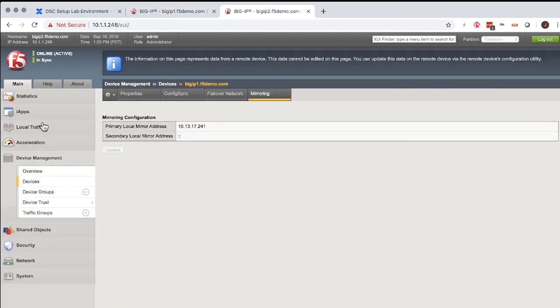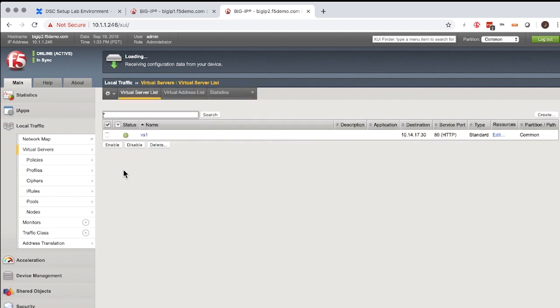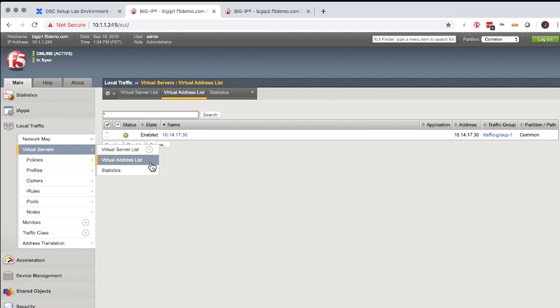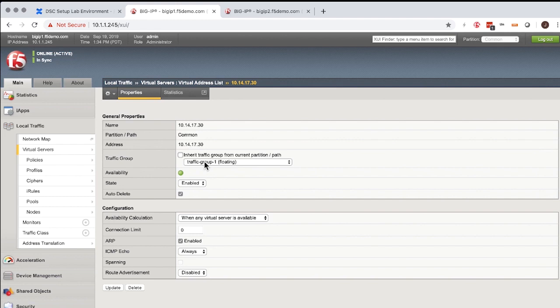Let's go to BigIP2, and this is just a demonstration that config sync is working. So on the virtual server list, you see that it got propagated over. But which device is carrying the traffic? And why doesn't virtual server 1 show which traffic group is carrying the load? Well, the answer is there's a difference between a virtual server and a virtual IP address. And it's the address that gets mapped to a traffic group. So I clicked virtual address list, and here is that address for virtual server 1, and it is assigned to traffic group 1. So keep that in mind. It's the virtual IP, not the virtual server that gets mapped to a traffic group, right? Think of the virtual server as the config, and the virtual IP is the thing that needs to be ARPed to the switch so that it knows to direct traffic to it.